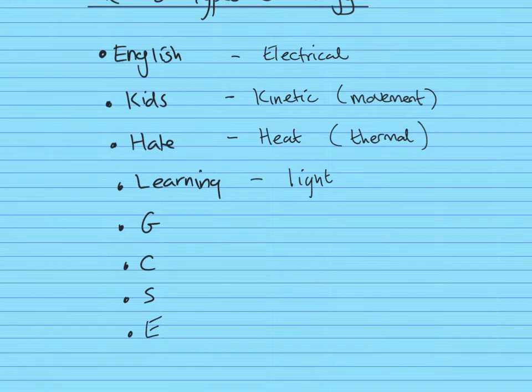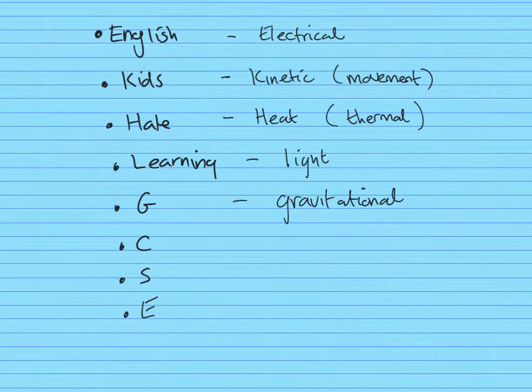Don't know if you've guessed G now. If you drop your pen, gravitational. So gravitational potential. It's a potential energy. So if you're holding your pen, the only reason it's staying in your hand is because you've got friction on your hand and it's holding that pen. But if you were to let go of that pen it would fall to the nearest object. And if that object's removed, that pen's going to keep falling.